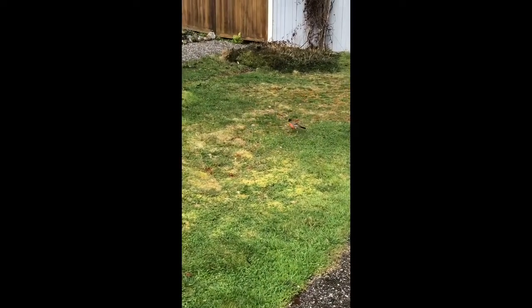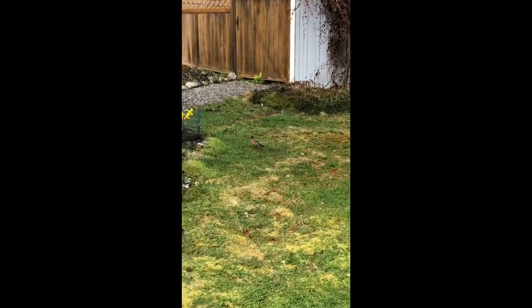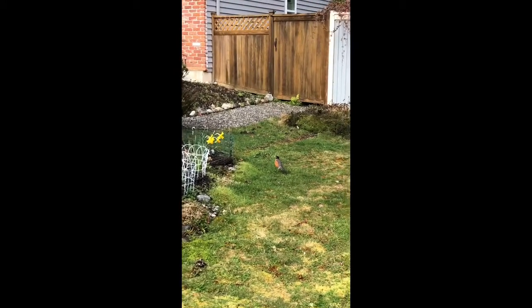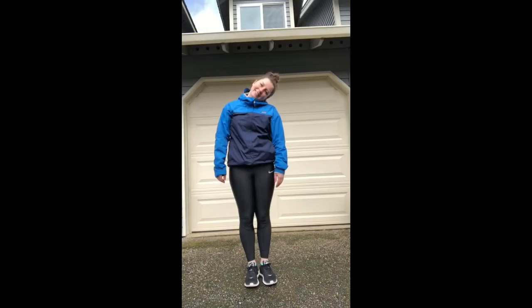I found a bird in our front yard, which means I'm gonna roll out my neck one last time — gently to the right and to the left. Thanks for following along! If you have time to do this exercise scavenger hunt, please post photos or videos in the comments. We would love to see how you guys are doing this in your neighborhoods too. Thanks so much and enjoy!